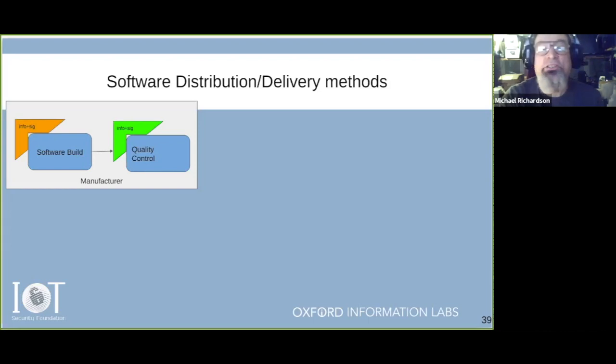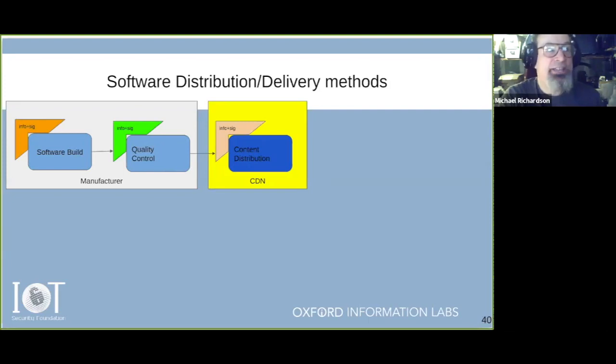Quality control compiles it again and signs it with perhaps a QA key or the actual production key, and they run it through quality control validation to see if it's okay. If it is, then that's great. They ship it. It goes out to a content distribution network, maybe with the same signature, maybe with the production one, and it's out there on the content distribution network, waiting to be loaded by the devices.